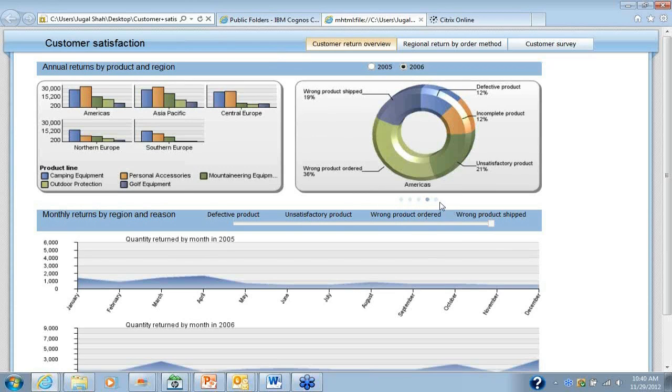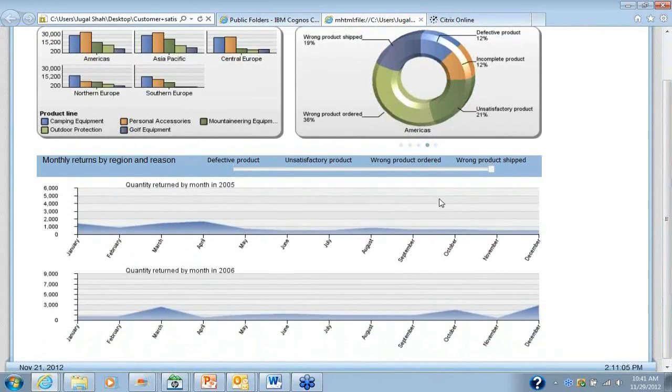Also, if you notice, you'll see these dots over here at the bottom of this pie chart object. That's a data iterator. That will allow me to swipe across different cards of this pie chart. Now, I must say that I'm demoing this from a laptop, and had this content been consumed on the iPad, you could easily swipe left and right using a finger to see the different regional images of that pie chart.